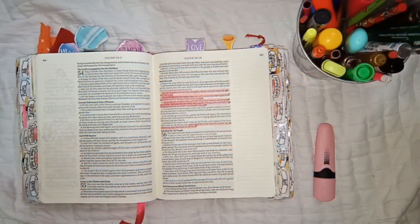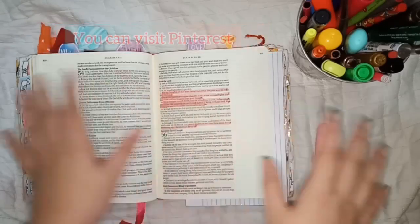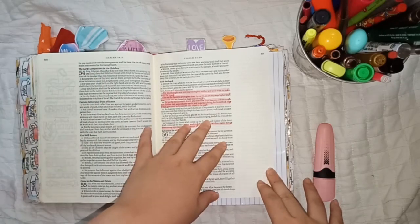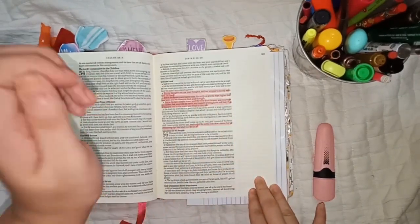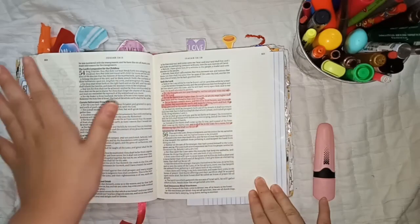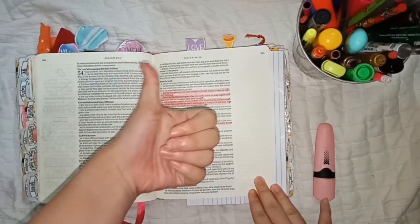And sometimes I will go check on Pinterest, guys, because there's a lot of ideas there, and a lot of Bible journaling styles that you can also put in your Bible. The art that I'm going to do here is inspired by Pinterest. So it's better to check it out on Pinterest, guys, because there's a lot of ideas and Bible art there. So yeah.